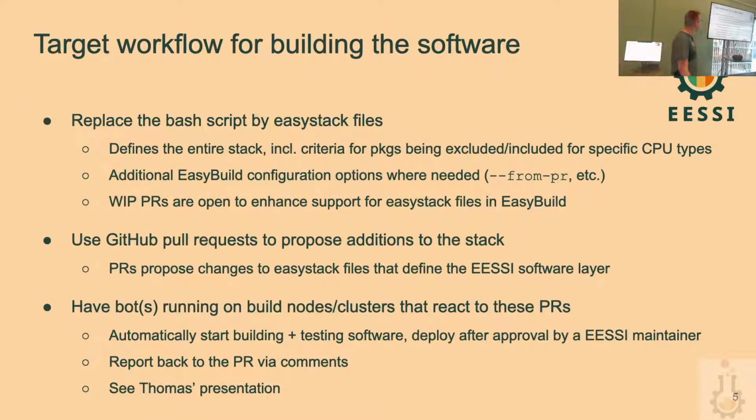We want to replace this ugly bash script by easy stack files. If you're familiar with EasyBuild terminology a bit, an easy stack file is just like a list of software to install. Just names, versions, without much detail. And then for each of those entries, a corresponding easyconfig file has to be available that tells EasyBuild all the details of what should be installed and how.